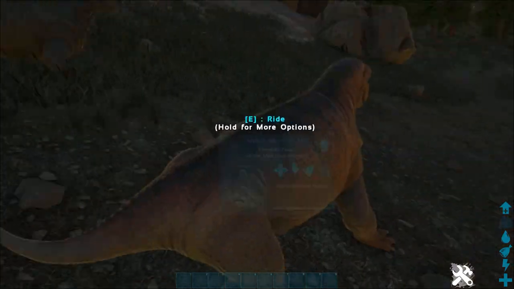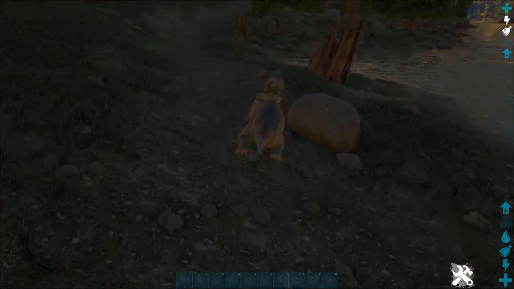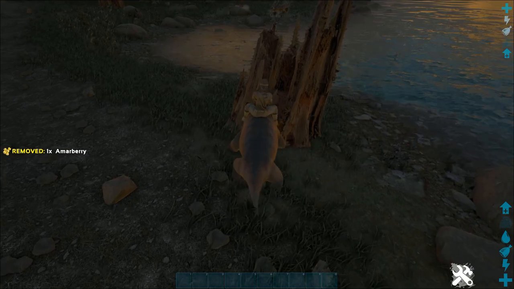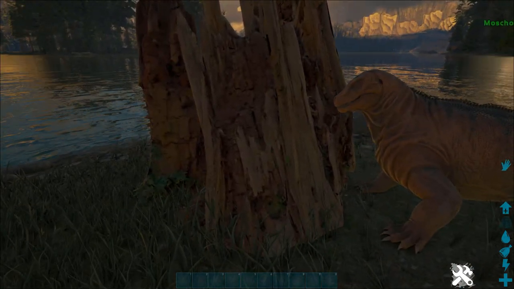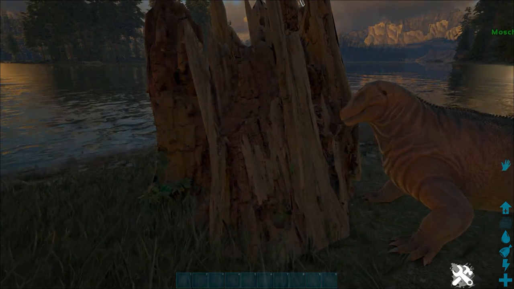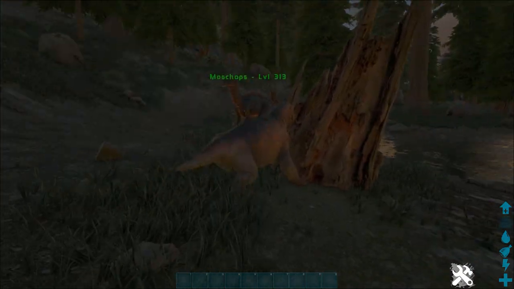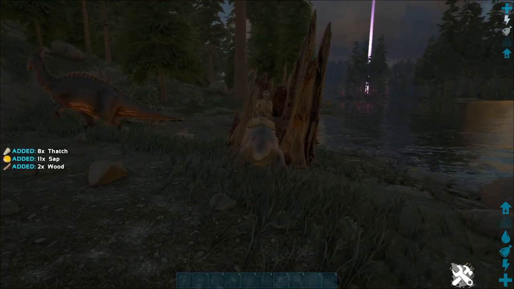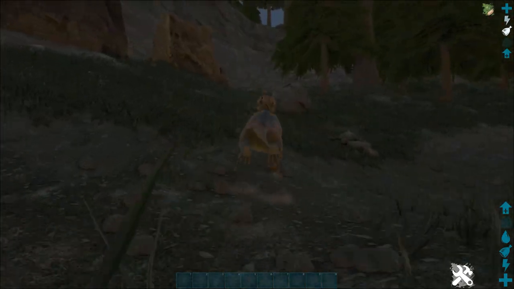Okay. If you can put these guys near one of these trees with their sap boost, you can actually whistle attack the target if you can figure out how to. Sometimes it's difficult. Attack my target. No, he doesn't want to do that. Attack this target. No, doesn't want to do that. Of course. But they gather insane sap from these things if you can actually get them to do it.